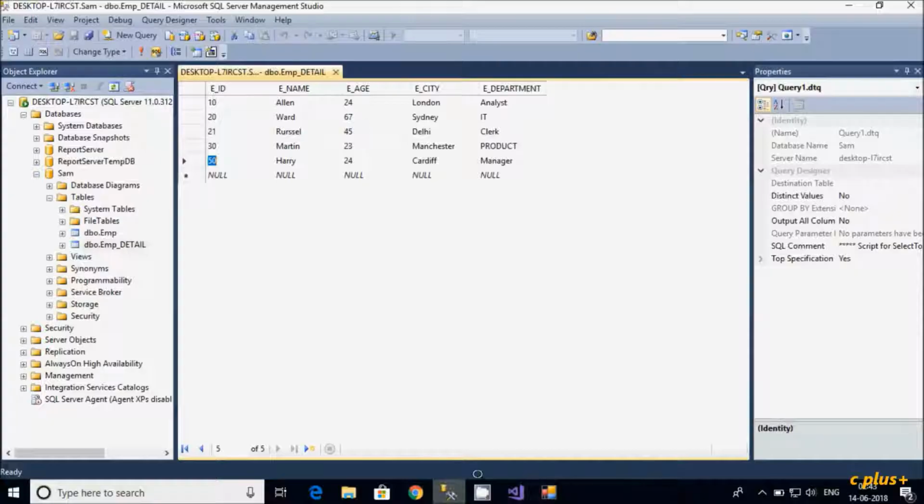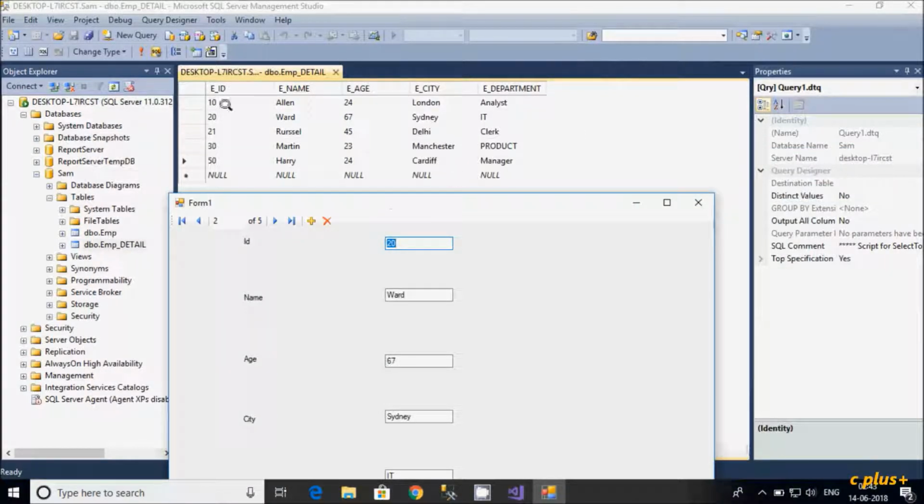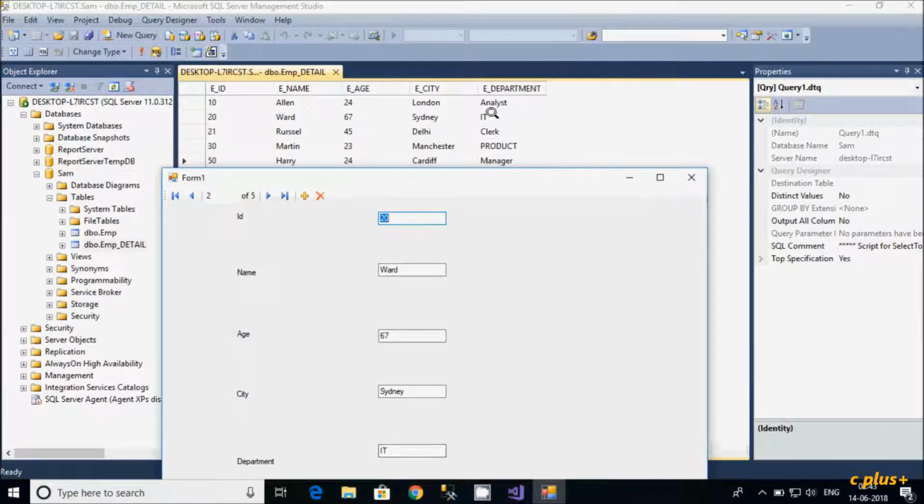Let's compare with the database. This is the database. 20, name is Edward, age 67, city Sydney, and department IT.